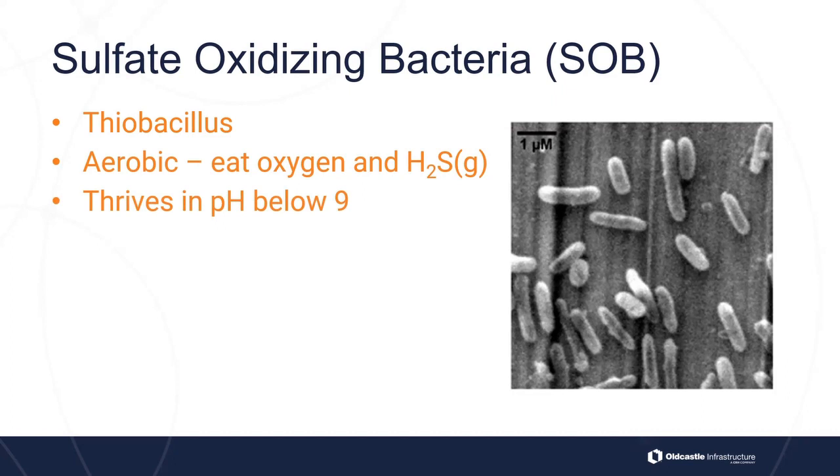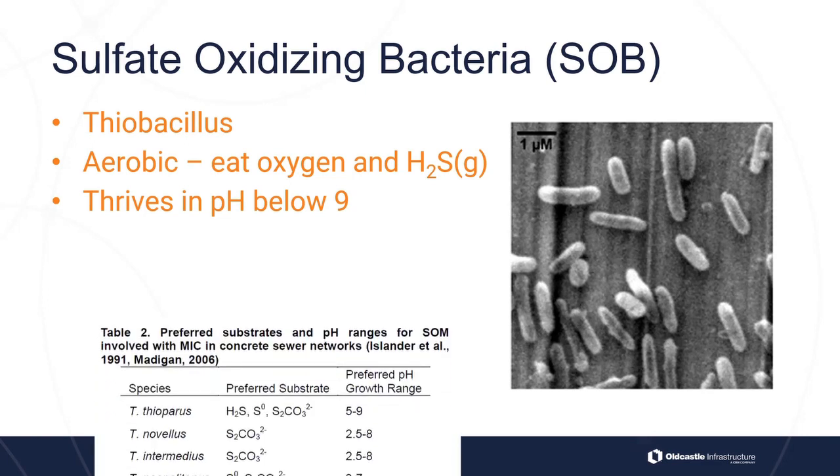So think about it this way. Fresh concrete is highly alkaline or basic, right? It usually has a pH somewhere between 12.5 and 14 when it's freshly released. But abiotic lowering, remember we talked about the abiotic oxidation, is a naturally occurring process. It's going to happen, and it's going to lower the concrete surface pH naturally to around 9 or 10. If it stays at 10, 11, 12, none of these Thiobacillus can ever colonize. However, if it drops down to 9, then we can see it start colonizing.